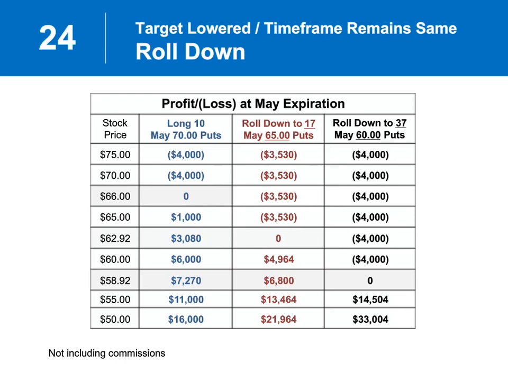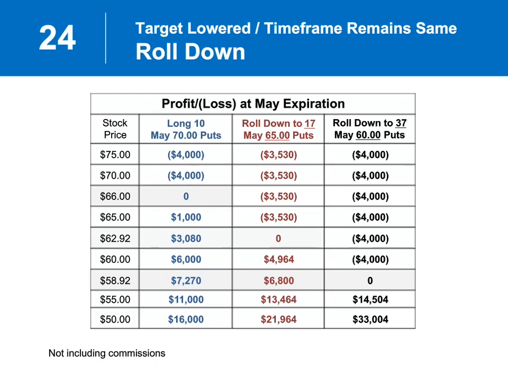Here's how we look, and this is why we consider rolling. If we start, top left at 75, you can see those May 70 puts. If the stock were at 75 at expiration, obviously our bearish forecast on XYZ would have been incorrect. So anywhere from 70 or above, we would have lost our investment.